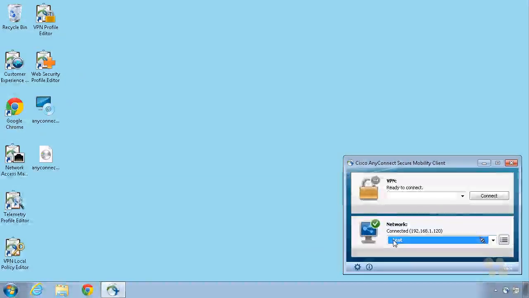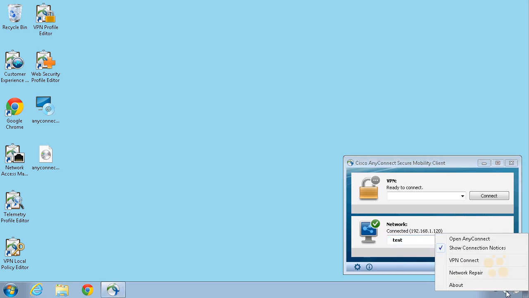So in our supplicant, if we're going to supply a new set of credentials, at the moment they're cached inside of the 802.1x client, the NAM client. So if you and I are going to use a new set of credentials, for example, IT-Bob as opposed to Bob, we need to let Network Access Manager know about it. Currently, the credentials are cached inside of this 802.1x client. To wipe out those cached credentials, what we could do is right-click on the AnyConnect icon. We can click on Network Repair. And when we click on Network Repair, it basically blows away the cached credentials and they're gone.